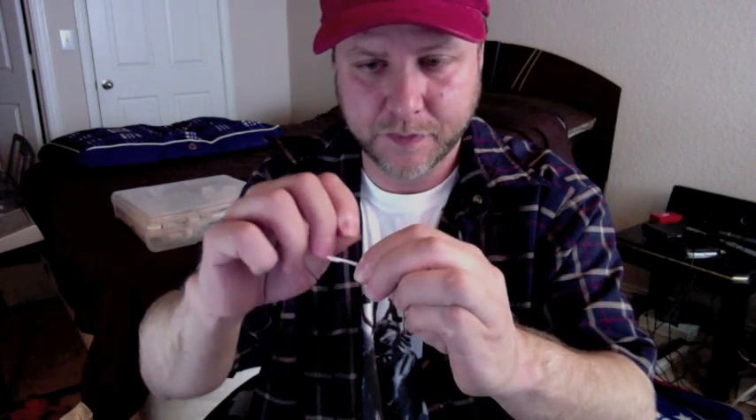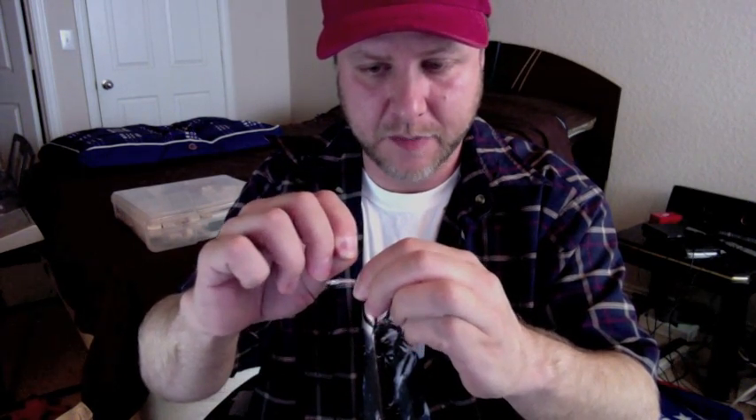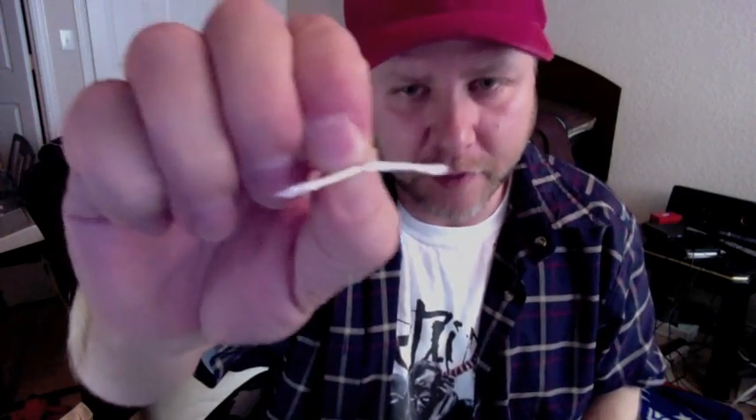I'm going to pop that on there and grab it with my nail at the very center of the wick. Then I'm going to use a very thin coil - this is a resistance wire - and I'm going to keep my end long because I'm going to repass this through the tube. Then I'm going to do very tight wraps, as close to each other as possible. I'm going to do four wraps. Then I'm going to take my two layers and pull those, tighten that wick even more, push my coils together so that they're touching, and then pull out my needle. What I'm going to get is a very tight coil on the wick.